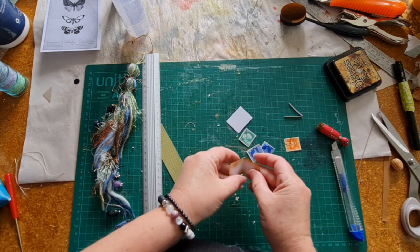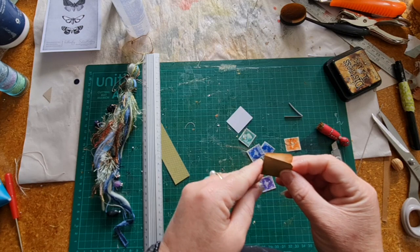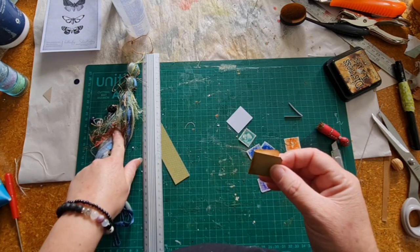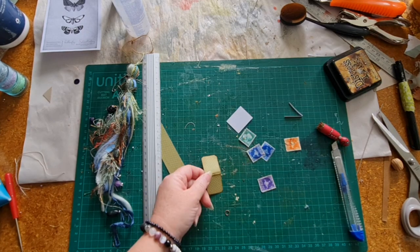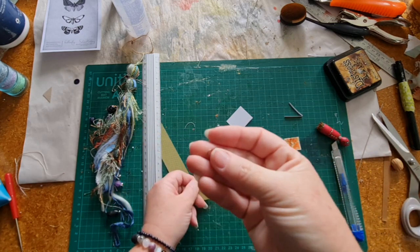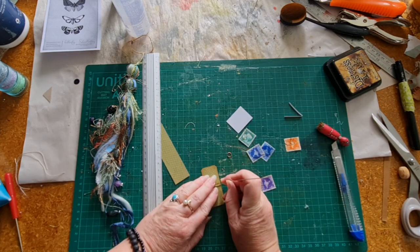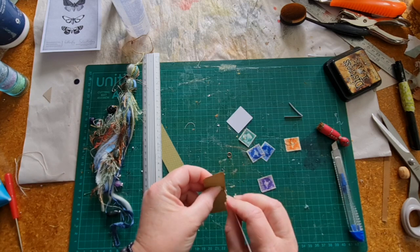Okay, next thing is I need to add a little jump ring to this so that I can attach it to my tassel. So I'm going to grab a jump ring. Okay, I found a jump ring. Oh, the focus is not good, is it? And I'm going to use a pokey tool to poke a little hole in the top of the spine, not too close to the edge because I don't want it to tear.